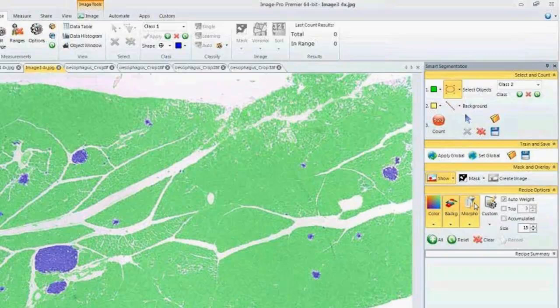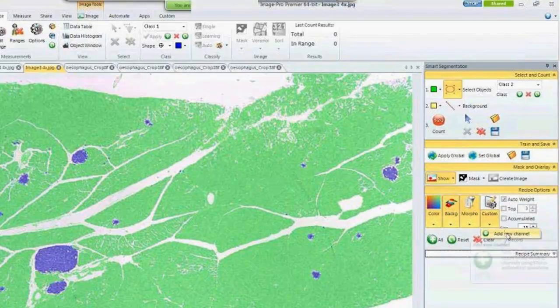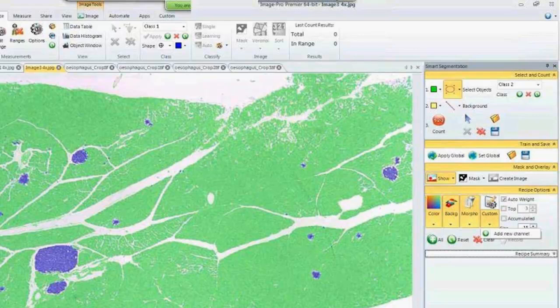There's one other change that we've made to smart segmentation, and it's a new icon here called Custom. What Custom allows us to do, and I'll just show a quick example, we can add a new channel. What this is really meant for is for doing some image pre-processing. I'll give an example. If you're trying to measure objects within objects, for example, you have some type of structure. Actually, on these images, you can see where you have the structure, and you want to measure, in this case, nuclei around those structures, measuring the epithelial nuclei. What we can do is set up an image pre-processing step that smart segmentation will take into account so we can find those particular areas.